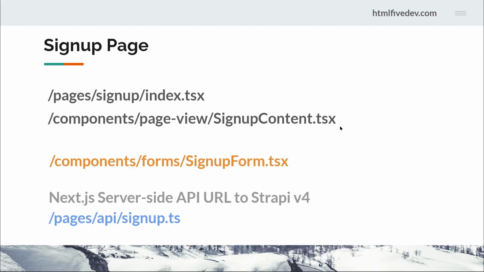Sign up content.tsx has this form in there, as you saw in the app, the sign up form, and that comes from components, form, sign up. And when you hit submit, this calls this Next.js server-side API URL, pages, api, signup.ts. And that being said, let's go to the code.